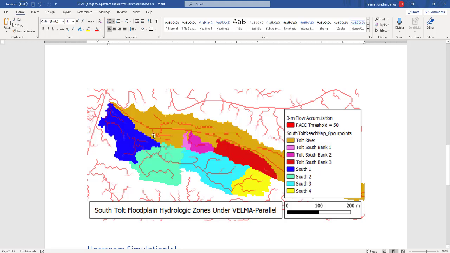And we broke up the south zone overall into 4 pieces in VELMA. But then, we need the flow results coming from the Tolt, because this orange area here, this is the Tolt River, and these are some side bank contributions into the Tolt River. And ultimately, the south subfloodplain flows and joins in with the Tolt right before the junction into the Snoqualmie.